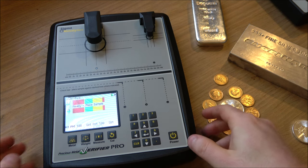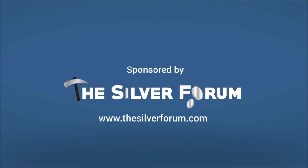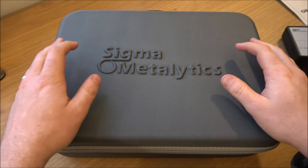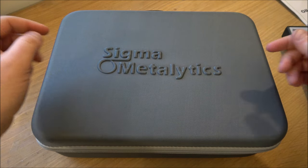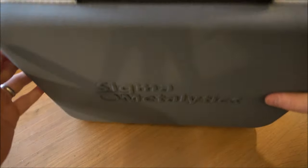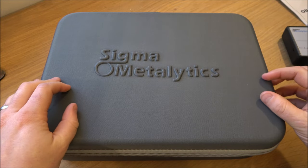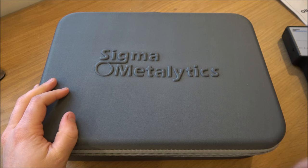We're going to dive in and have a good old fun play with the Sigma Pro and see what it's all about. Hello everybody, Backyard Bullion here — a very warm welcome to you all joining me for another precious metals ramble. Today we're going to be talking about Sigma Metalix machines, more specifically a full review and rundown of the Sigma Pro, which is in this very handy travel case. It's been sent to me by the new exclusive UK supplier of these machines, Trusty Metrics.